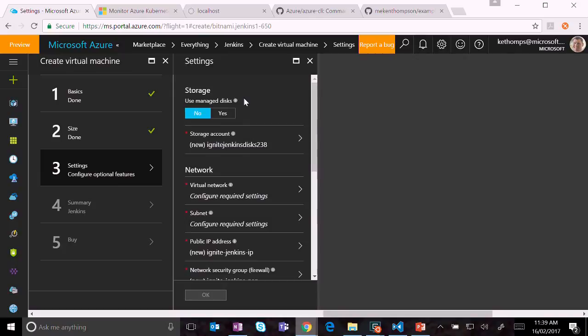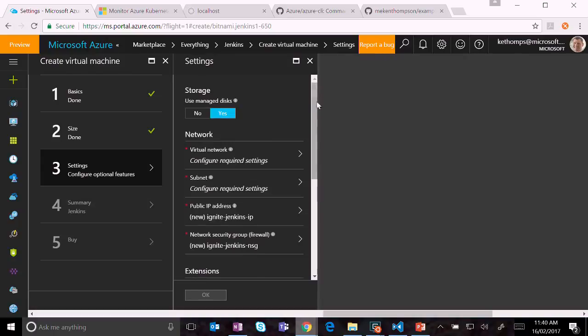Who's heard about managed disks? A couple, not many. Okay, so in short, the previous way to provide your disk was to use Azure storage accounts. Managing those storage accounts and your disks can get complex when you're scaling out. So we've introduced managed disks, which came out last week. It was supposed to go to public preview, but it's in such demand and it's so robust, we went GA straight away, which is really good.